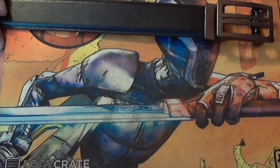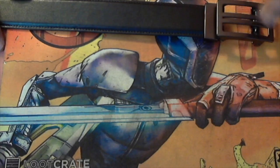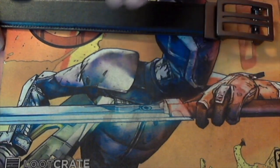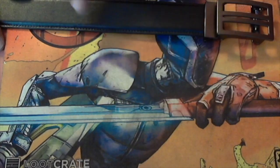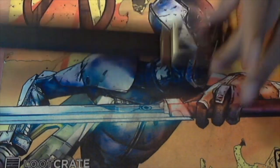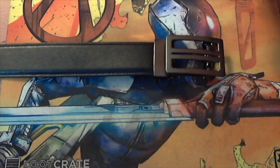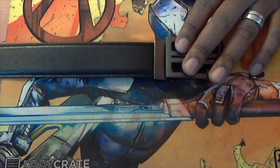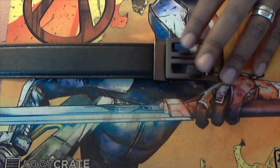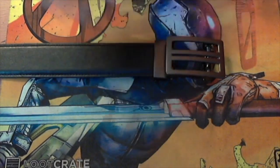You also kind of want something that is not going to be obvious as a gun belt, especially if you wear it out to dinner, to work, to school, walking the dog — you don't want people staring at your belt thinking 'that's a gun belt, that man is strapped.' I went looking for a lot of different belts, and there's a ton of them. What I found was that a lot of them didn't fit my jeans or my shorts.